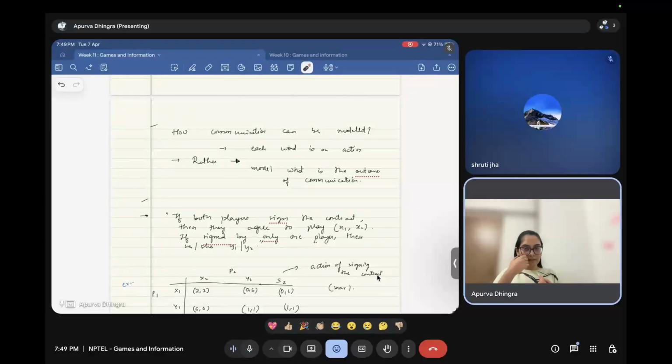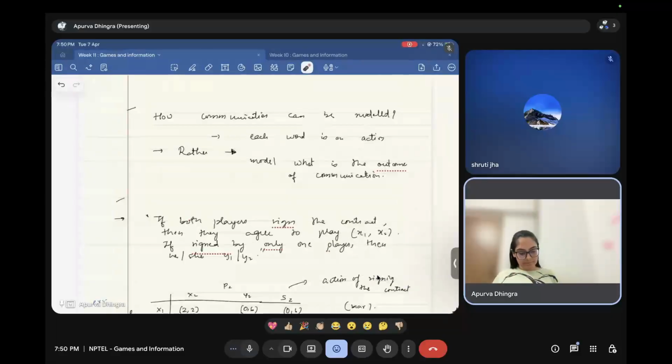So in a game, each of these words can actually be thought of as an action. So do we consider each of these actions, this is one word I've said, this is the second word this person has said, and model it? But if we were to actually model it that way, then the length of the communication that is happening would matter, and that would become very difficult to handle because this length is going to be a variable object. In any way, this is going to be very difficult to model in this way. Rather, it was modeled by just looking at the outcome itself.